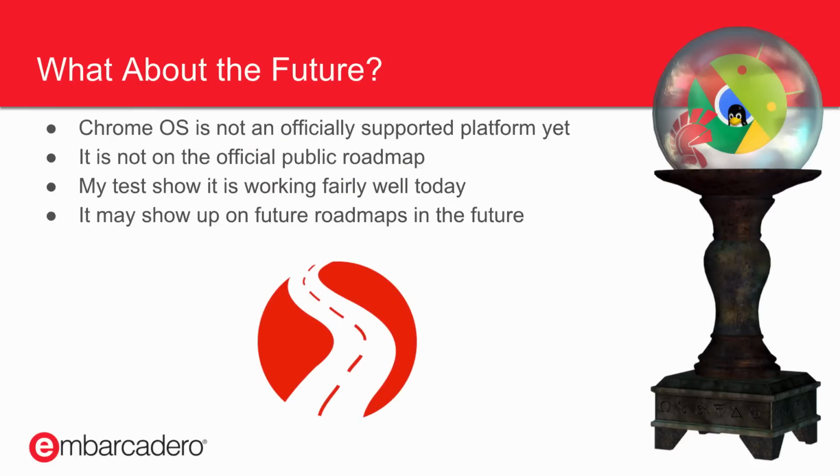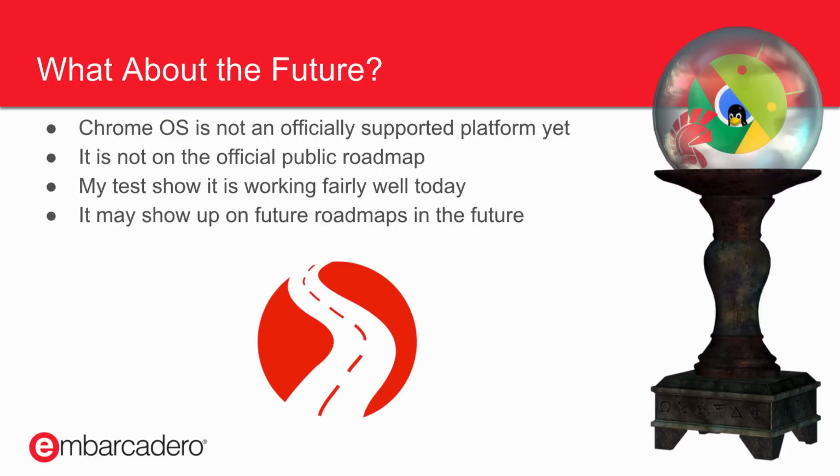Okay, so what about the future? Now, I'm not in product management, but I talk to product management a lot. Chrome OS is not an officially supported platform yet. Okay, it's not on the official roadmap. I told them, hey, look, this should work. And they said, oh, go find out. So I got a Chromebook, tried it out. I said, yep, this all works for the most part.